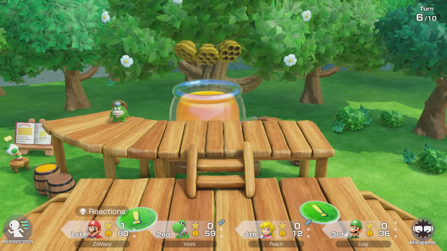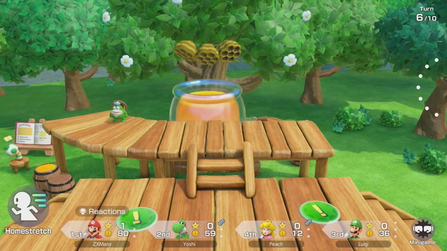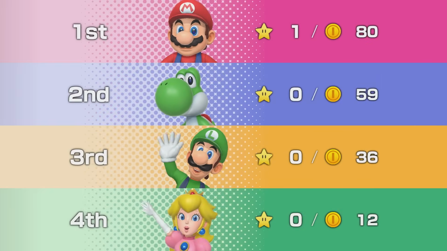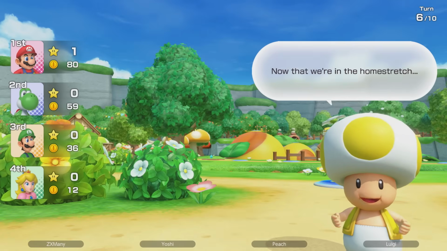Only 5 turns left. Let's see what's going to happen. Home stretch. So are there now duels? I'm guessing there are now going to be duels. We're down to the last 5 turns. Let's take a look at the current standings. First place, Mario, then Yoshi, Luigi, and Peach. Everyone's really fired up. This is one exciting matchup.